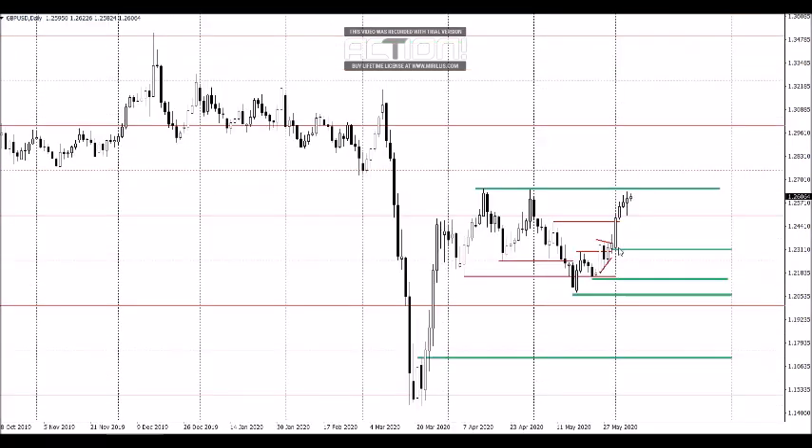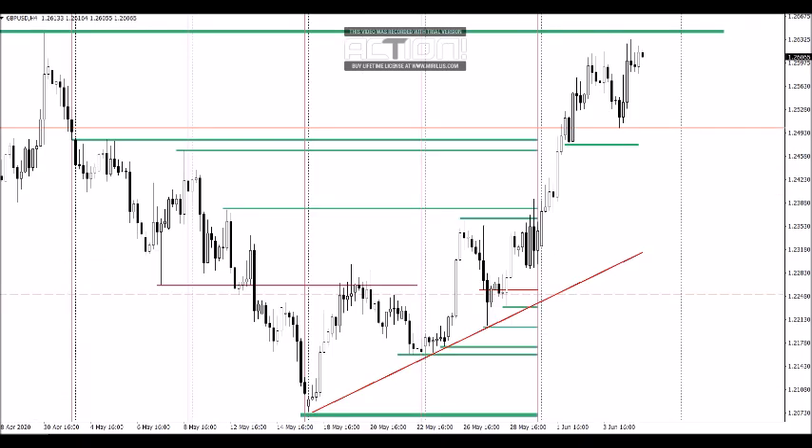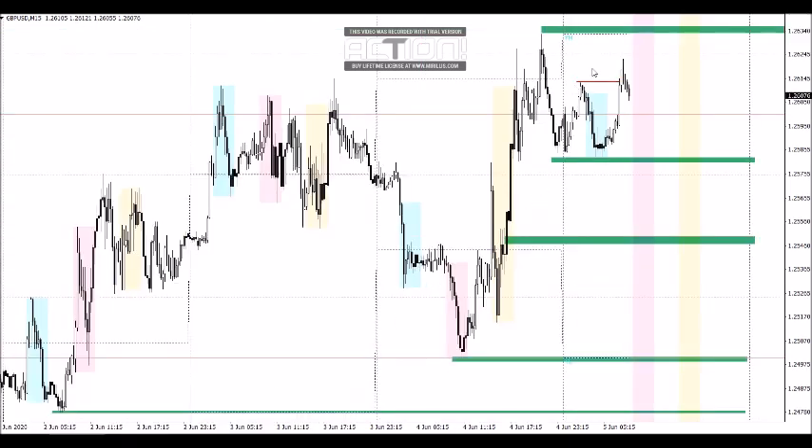Pound USD, similar — a very strong move up and then outside bar yesterday. We talked about not counter-trending and we can see that traders possibly counter-trended and the market pulled back against them. Stops above the highs of April up at the 26.45 level, and obviously still gaps from the original breakdown back in March up towards the 3000 level, but no evidence of this market reversing just yet. On the 4-hour chart you can see that pullback where traders have shorted the break of the bull candle low, and then the market came back very strongly — one, two, sideways, three. We could see continuation through the highs above 26.42. On the 15-minute chart, the market's trading around the 2600 level in about a 40-pip range.